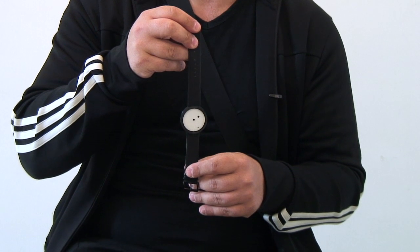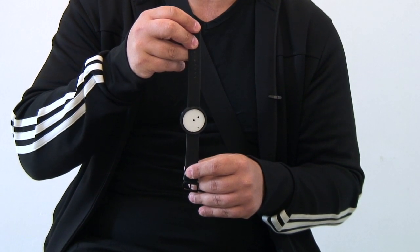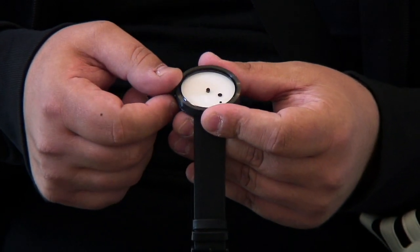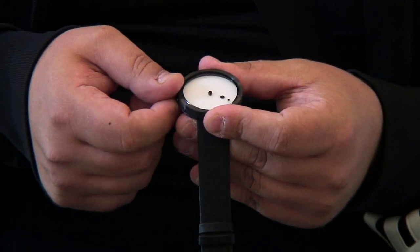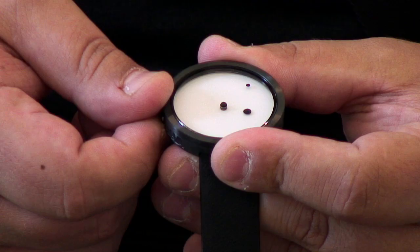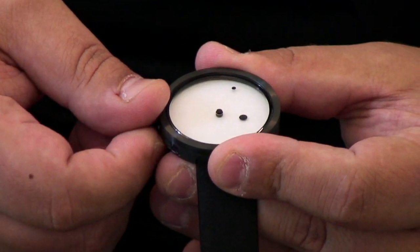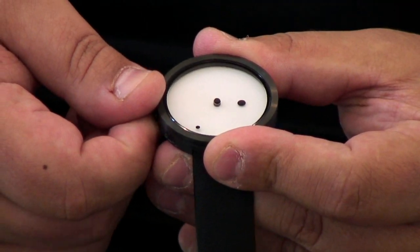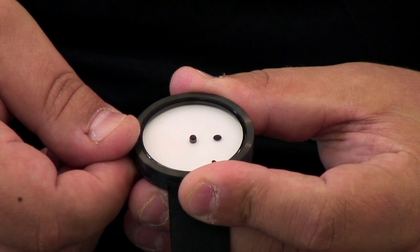This is Hora Lattea. It's a watch designed for Nava with a particular mechanism made with two disks — a transparent disk — and on each one is printed black dots. The smaller disk is the minutes and the bigger one is the hour. As time passes, it creates a different graphic configuration.